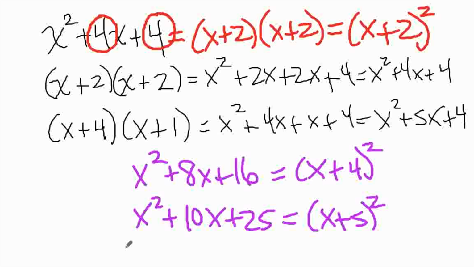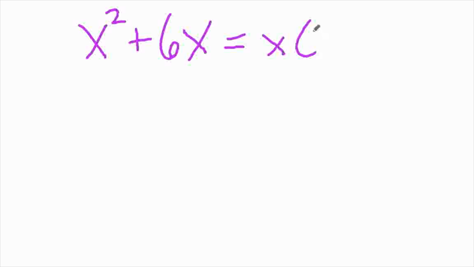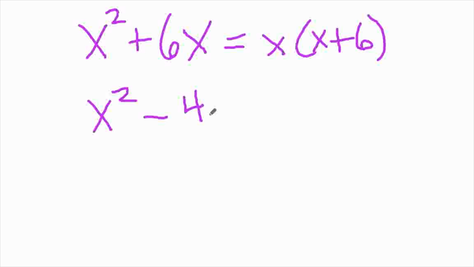Okay, another interesting situation is, what if you don't have 3 terms in the quadratic? Okay, so for example, something like this. How would you factor that? Well, in that case, you just factor out the x and you get that. Okay, so we did that in previous homeworks. More interesting is, what if you had something like this? What if you had the middle term missing, the x term, and you were subtracting? All right. How would you factor this beast?